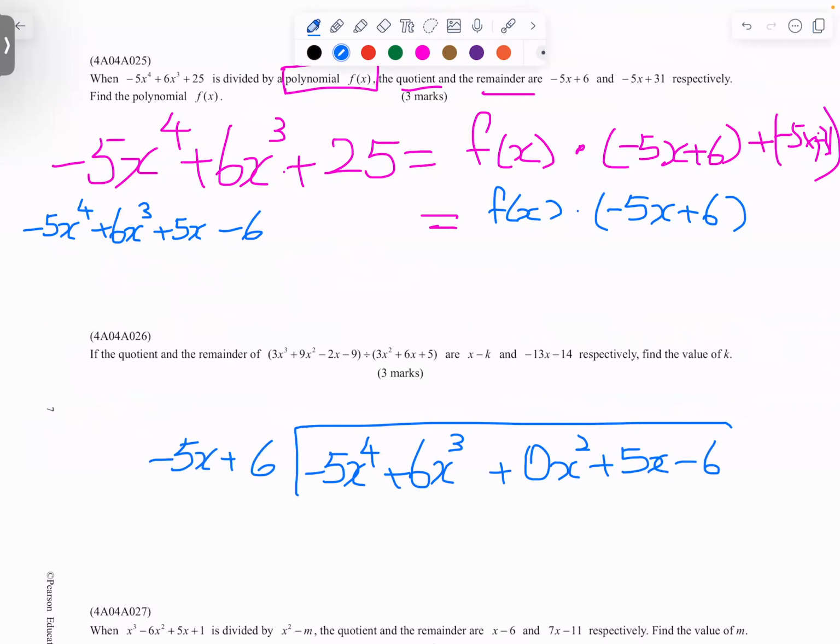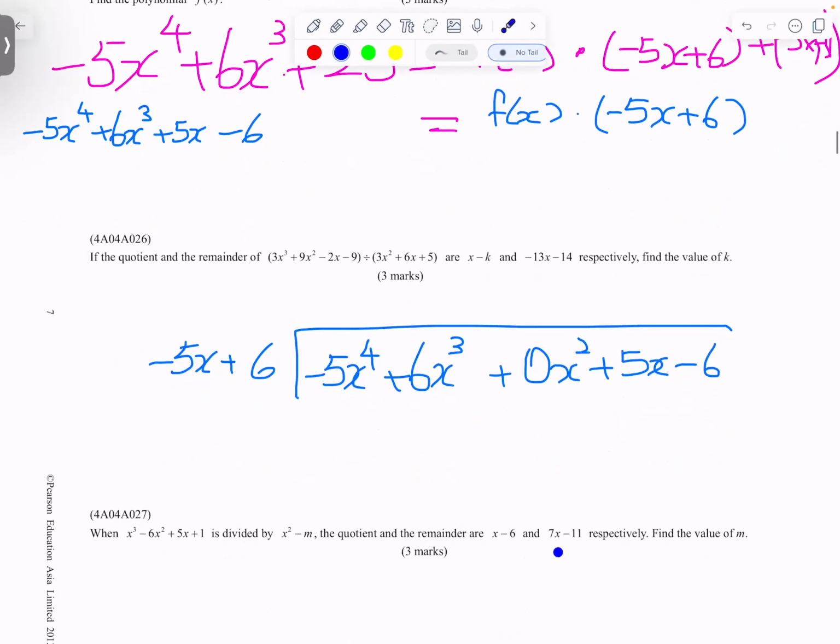So this one first, negative 5x. Do you get this part? The remainder goes to that side. Because it's negative 5x here, goes there, will be plus 5x. Positive 31 here, goes there, will be negative 31. So 25 minus 31.